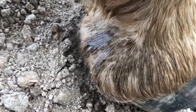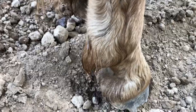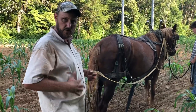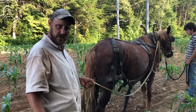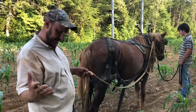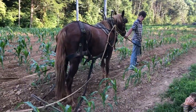And you can see what we deal with. That's why we go through clothes. During the day, we'll change our clothes, try to get a new pair of clothes to be dry because it allows the breeze to go through. People say that when you sweat, it helps you cool off. That's true up to a point. Once you slick over and it's totally wet, it's just like you're encased. You can't get away from it. So just talking about that makes me want to work more. Let's get with it. All right, horse, time to get up.